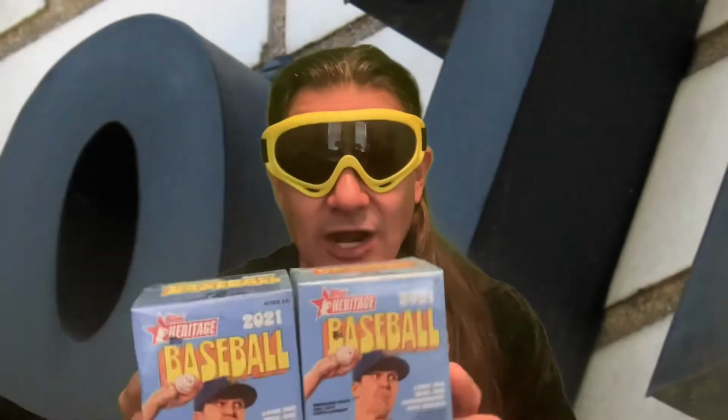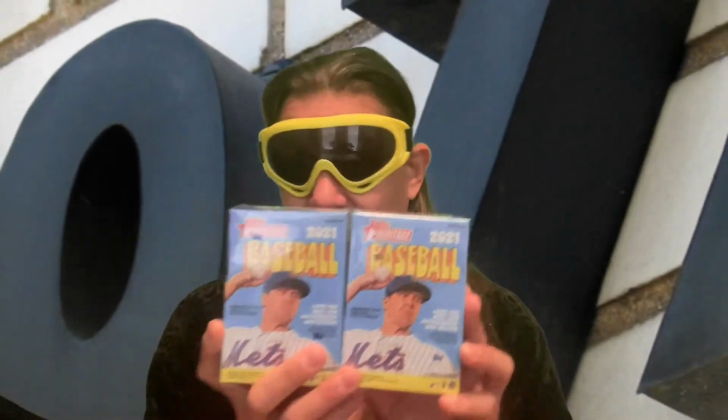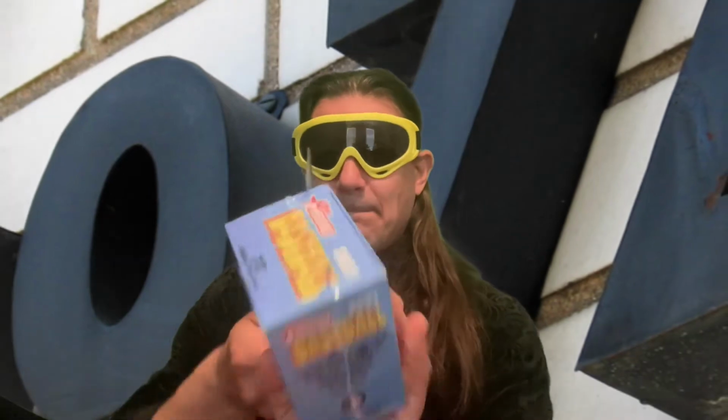Anything cool on here? I don't know. Six and older. So kids that can't buy Panini cards because those are for kids nine and older, you can go buy this crap. They want your money. Look for limited and exclusive Topps Venezuela stamps. Venezuela. Okay. This one will go first.